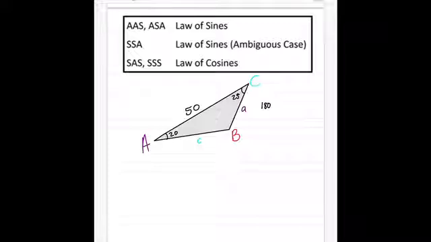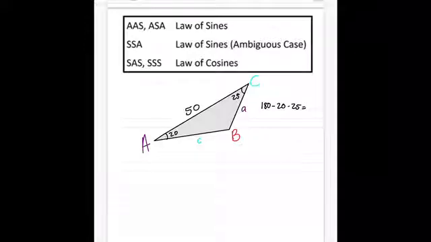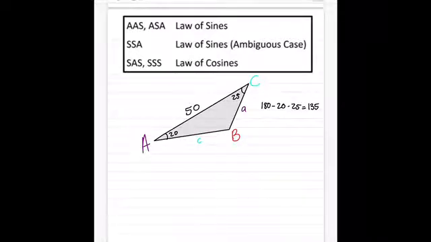You know that the sum of all the angles inside of a triangle is 180 degrees. So if I've got two, I can find the third. So 180 minus 20 minus 25. That is 135, I believe. Calculator. 180 minus 20 minus 25. I think it's 135. Yes, it is. This is 135. So that's what goes here.